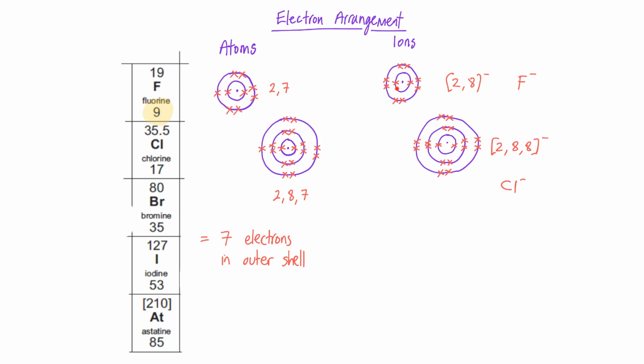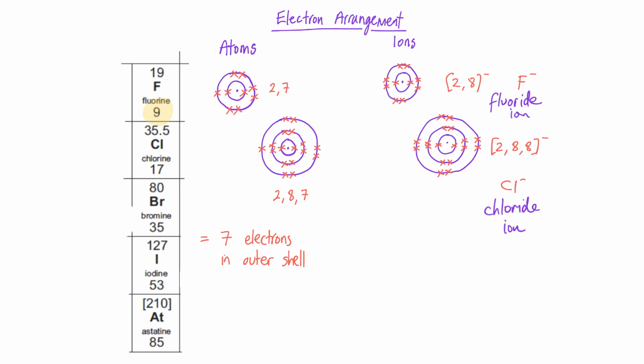Here's what you should have: 2 electrons in the first shell, and then 8 in the second shell here for fluorine. That's what gives us our F- because it's gained that negative electron. And the same here, we have Cl- because the chlorine has gained 1 negative electron. And therefore we have 2 in the first shell, 8 in the second shell, and 8 electrons in the third shell. And remember that once these atoms have gained these electrons to become ions, their name is slightly different. So this is fluoride, it's a fluoride ion, and this is a chloride ion.